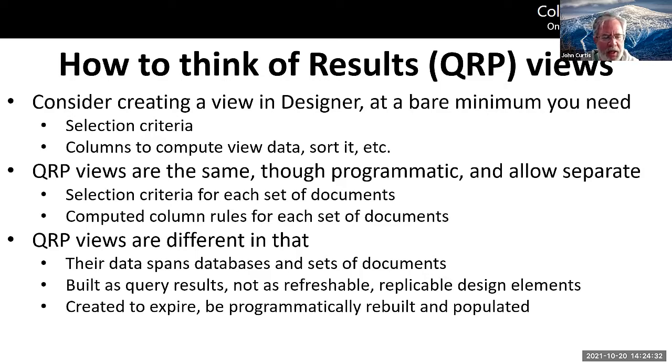Again, I want to make a set of tutorials about this so people can be demystified and understand the pieces as they move along. It starts slow and you move into it and learn it, and that's the way it will go. So QRP views are different. By the way, they're also called result views. QRP views are different in that their data spans databases. That was our charter. Remember, we had to get data from multiple databases, and the sets of documents are multiple.